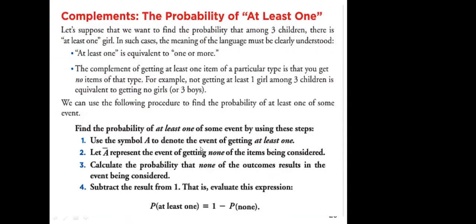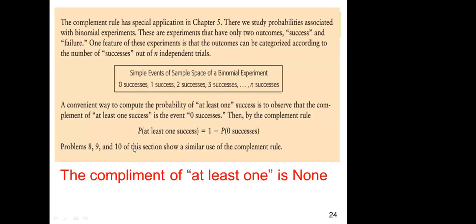I'll get to that. It's just, oh, here it is right over here. Here's the deal. When you're asked to find the probability of at least one success, the only way you can calculate it is by using the complement rule. You take one and you subtract the probability of no success. And you're saying, well, why do I have to do that? Recall the problem where I had the four students and I said, hey, what's the probability of at least one attending Brockton schools? Well, the idea of selecting one student that goes to Brockton, is it the first student, the second student, the third, the fourth, or the fifth?